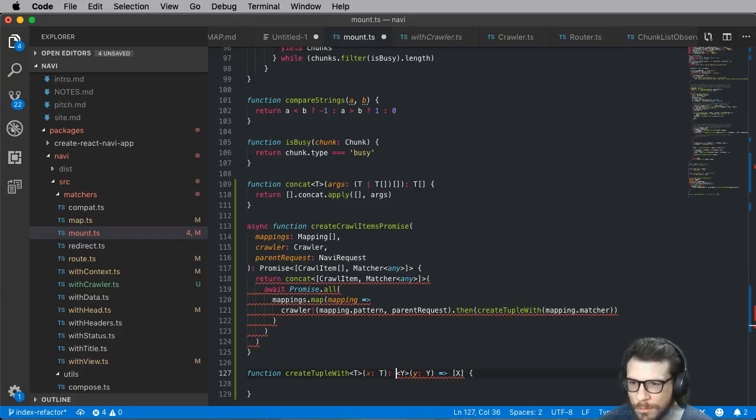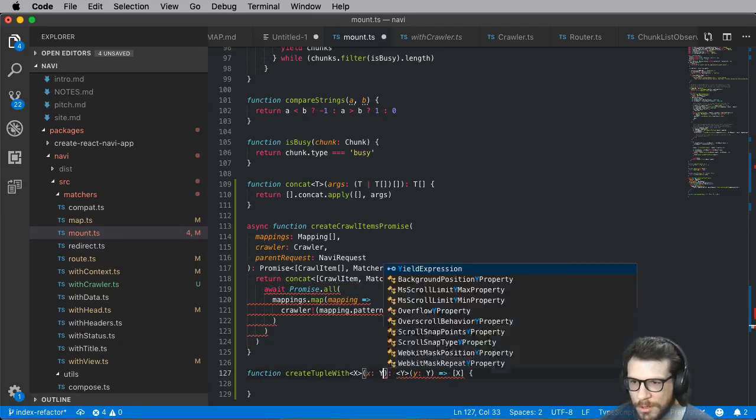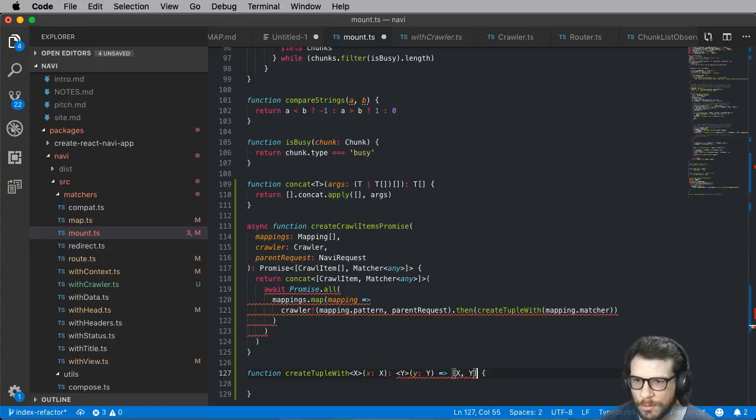Oh, I see. Yeah, so I'm going to make this little helper to make tuples of x and y.